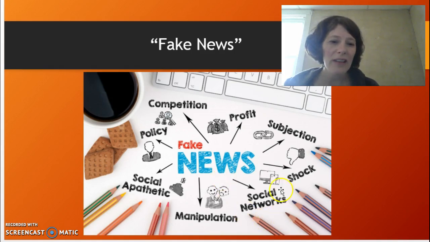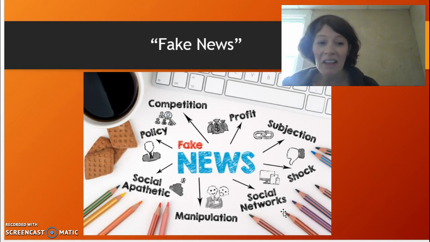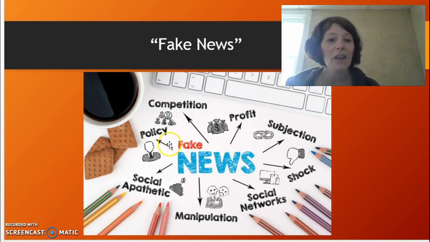Fake news can relate to just the idea of a confirmation bias, that we tend to get a lot of our news from social networks. The people in our social networks think like us. So in some ways, we don't encounter a lot of information that differs from our already held beliefs. That's one of the aspects of fake news, or one of the ways to think about that.